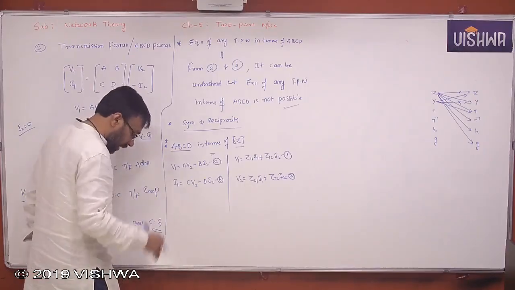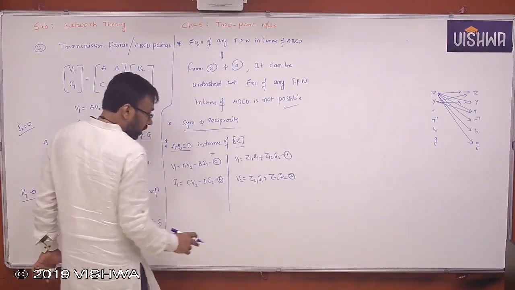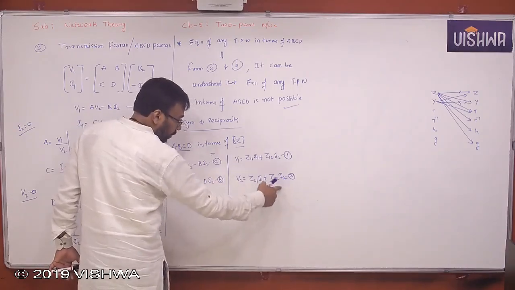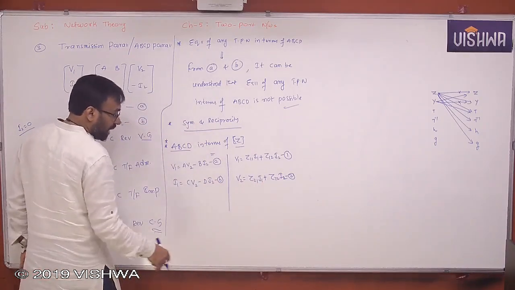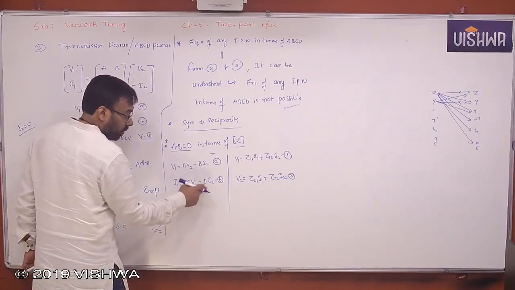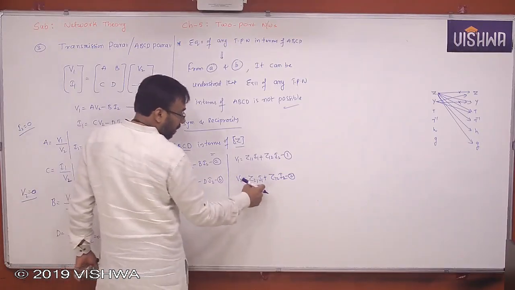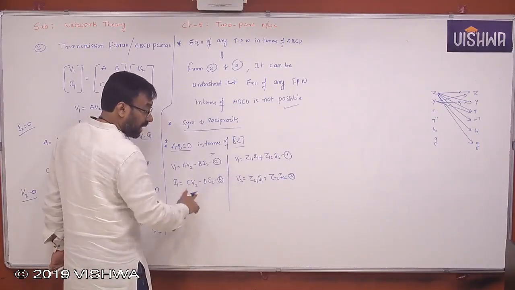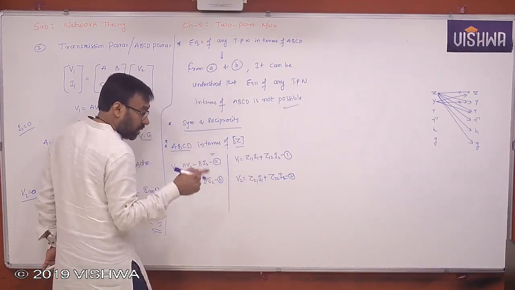Okay. So therefore, let us look at this, all of you. If you see the second equation, it is in terms of V2, I1, I2. If you also look at equation B, it is also V2, I2, I1. That means if you rearrange this equation, you can easily compare these two. Yes or no?